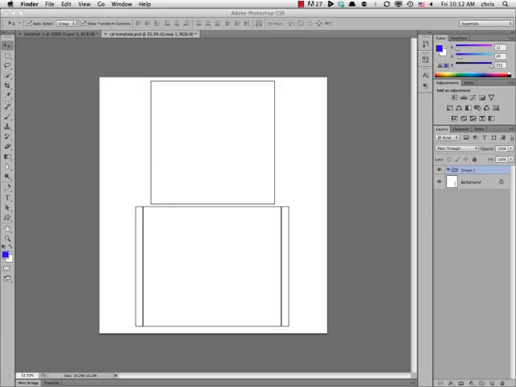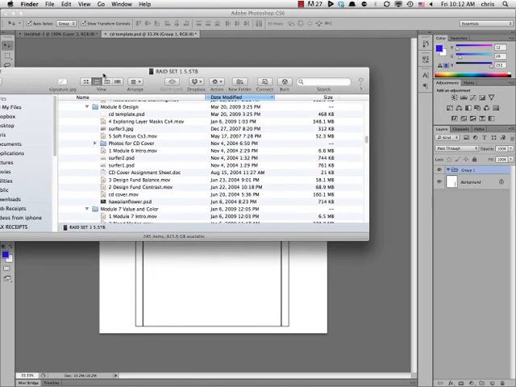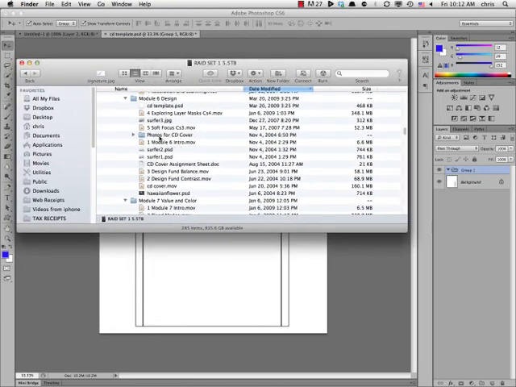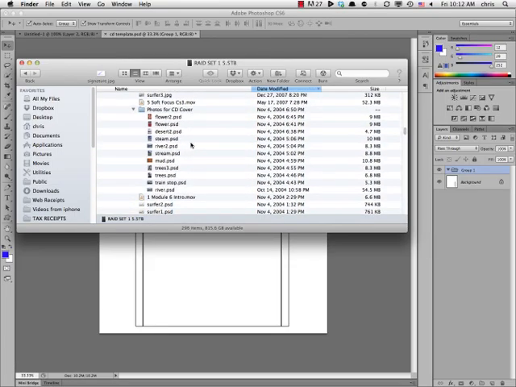So I'm going to bring it up once again. Here it is. This folder here called Photos for CD Cover, you may have different photos than I'm going to be looking at here, but I've given you some to work with. Most people don't use these. They're not the best images, but I just put them there in case some people didn't have access to photos, or if you just wanted a few to try out. So I'll go ahead and use them now.